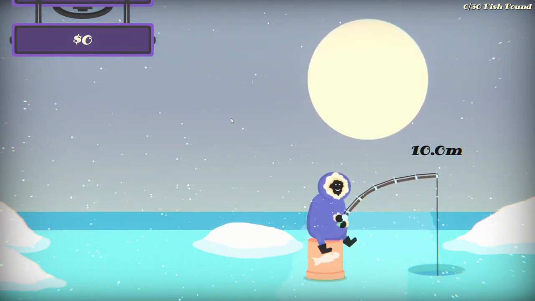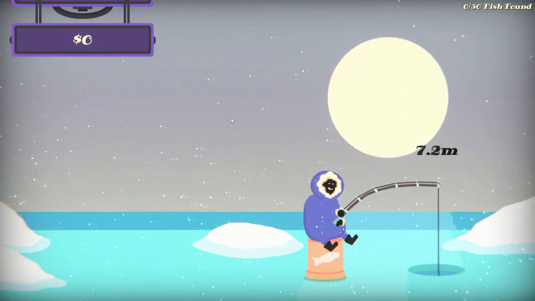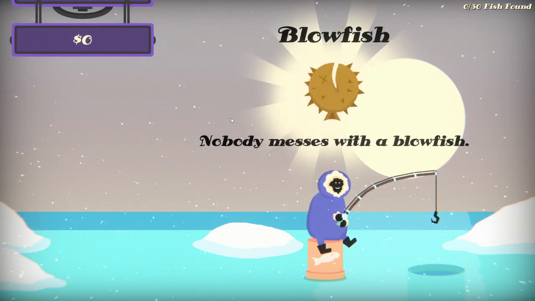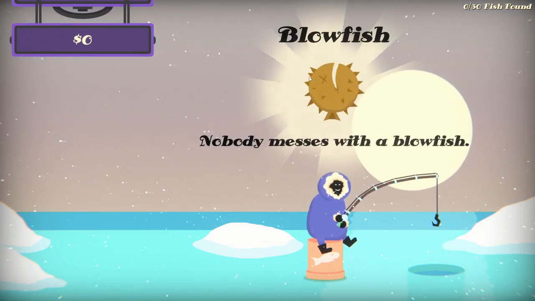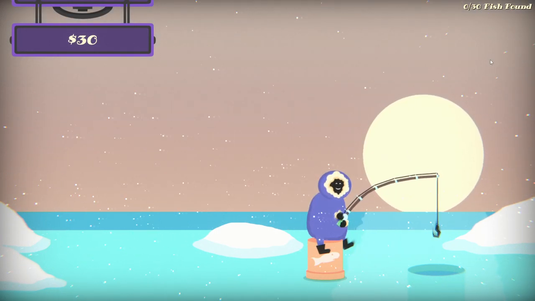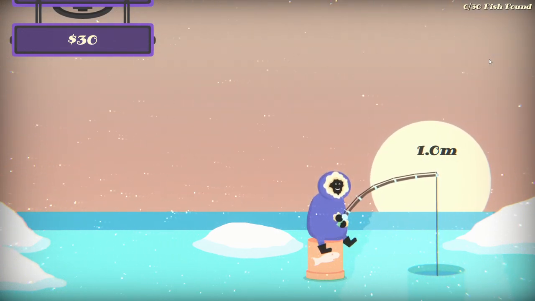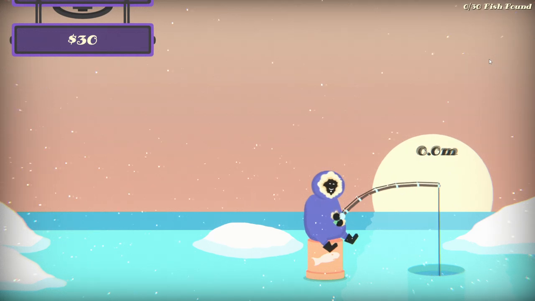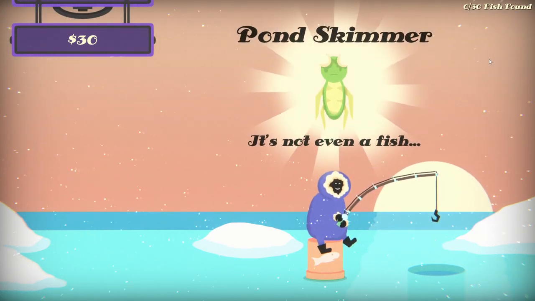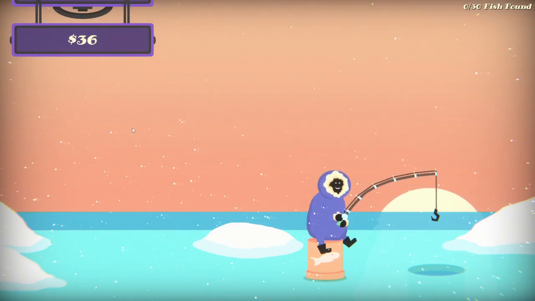I should try different levels of depth as well, rather than just going down immediately to the bottom. Okay, just grab it each time. So let's try like 1 meter. Oh, there we go. Not even a fish. Well, yeah, you only dropped it a meter deep, which is still fairly deep.